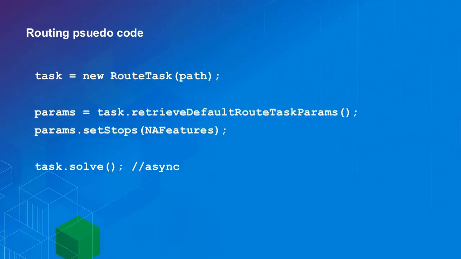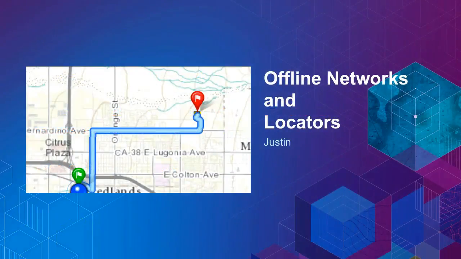Now, the actual routing engine is pretty sophisticated. So it's not just point-to-point routing. You can have multi-stop routing. You can optimize the stops. You can have barriers. The barriers can be points, lines, or polygons. And so it's a pretty sophisticated engine that's running inside of the runtime. And both of these are best seen with a demo. So over to Justin.